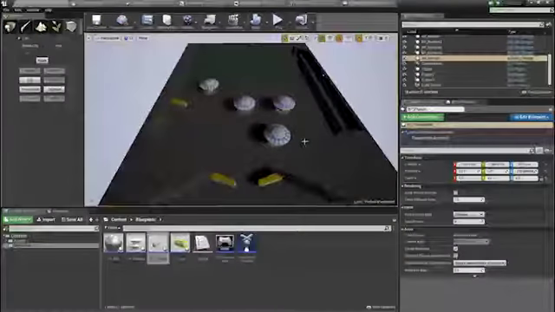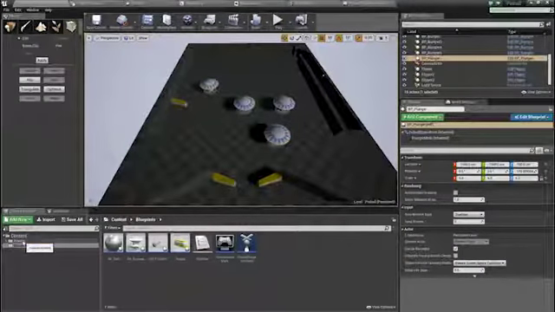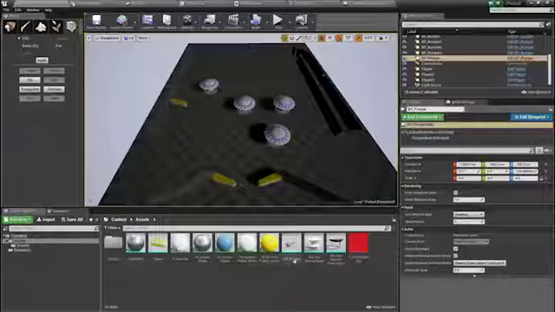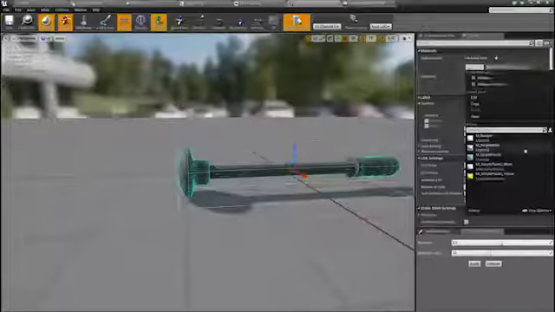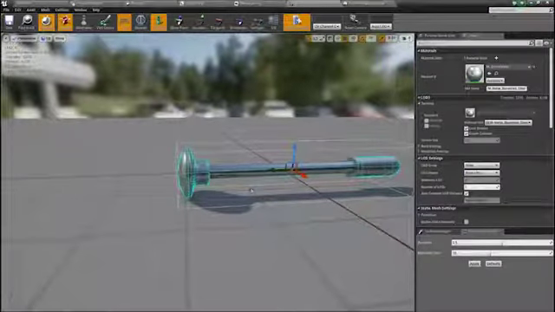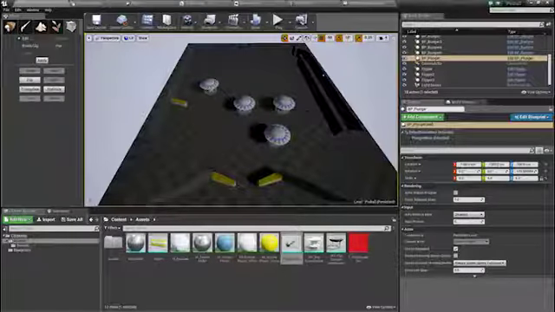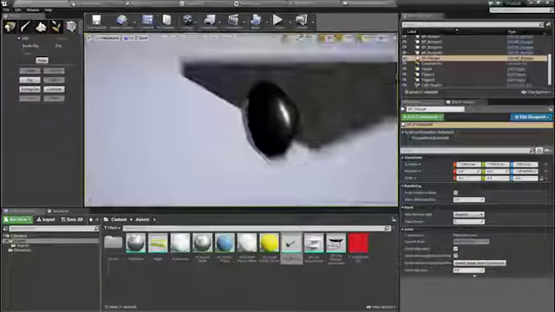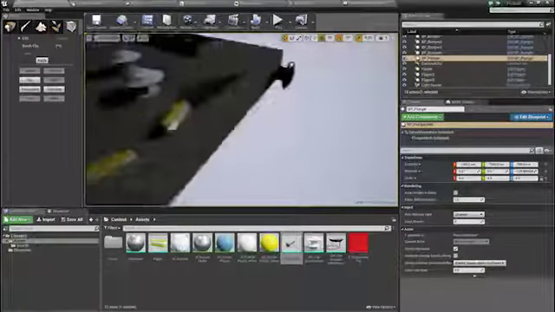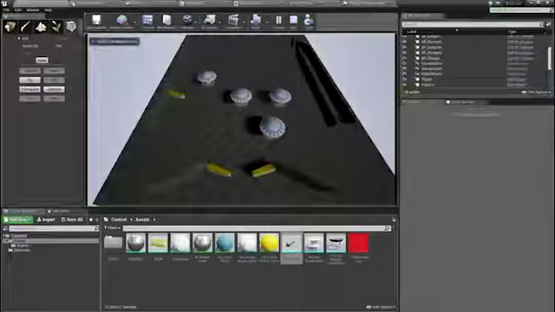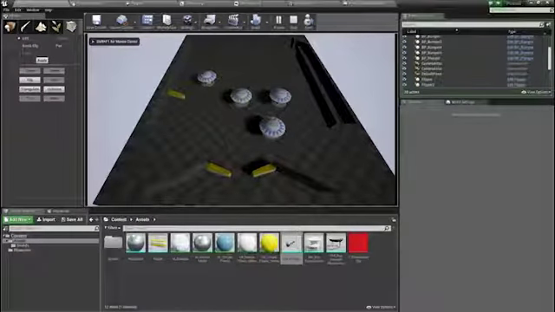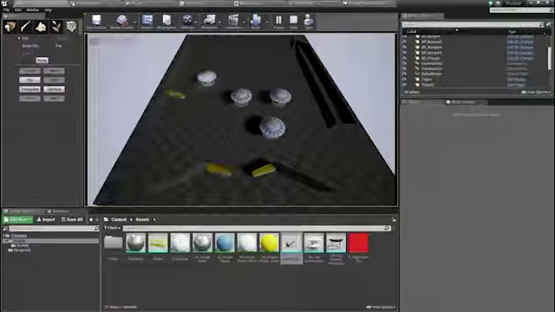Now that we know it works, there's really only one thing to do, which is to go to assets, and I'm going to load up the plunger, and I'm just going to set its material to be a simple metal. I'm going to save it out, and you can see now that the material is being applied. So if I hit play again, everything works fine.